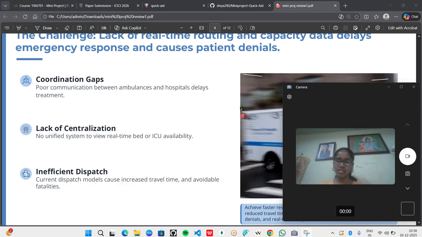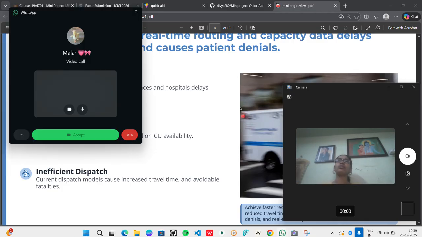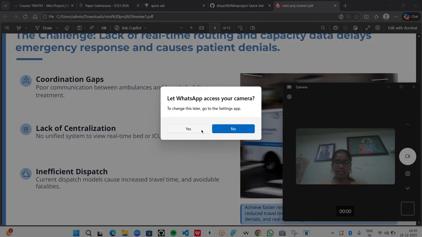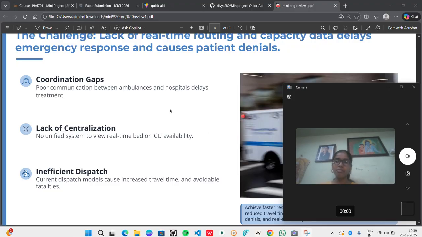So why did we choose this project? Because there is poor communication between hospital and hospital, and between ambulance and hospital, about data and treatment. During an emergency, the ambulance will get to some hospital, and the hospital delays the treatment. The ambulance doesn't know the hospital's capacity, and it may go to a hospital where there are no equipment or no facilities or no doctors, which may lead the patient to a serious condition.